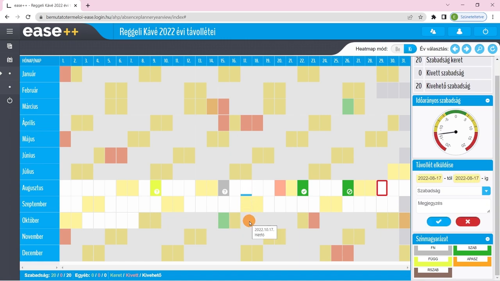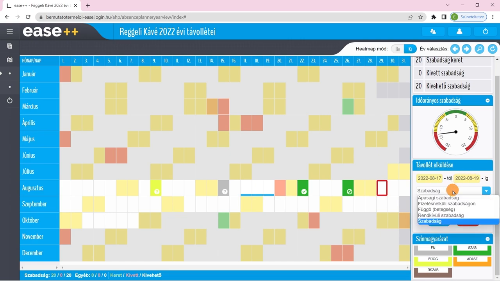Here's how to seek a leave. Click on the day you want to request. If you click on August 17th, for example, the software will automatically set the from to date to August 17th. You can also choose many days in a row by clicking and dragging your cursor while holding down the left mouse button. On the right, a date range from August 17th to August 19th will be created.